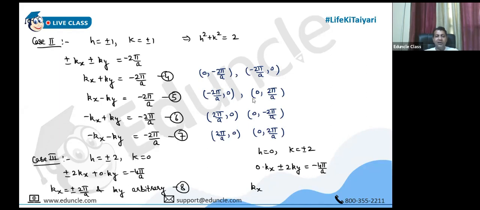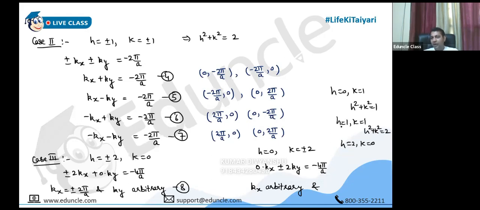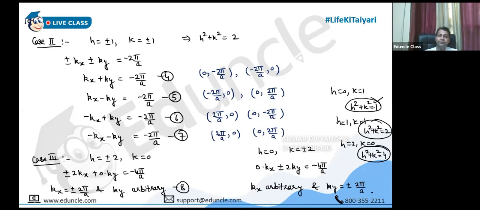Arun, is there any integer value of h and k which leads to h square plus k square equal to 3? Check yourself. h and k can be integers only. So none of the values corresponds to h square plus k square equal to 3. See, we have taken this corresponding to h square plus k square equal to 1. Then what was the next possibility? This one. And this led us to this one. And what is the next possibility now? Either 2, 0 or 2, 1. So with the help of 2, 0, you are getting 4. Now you are not getting 3. This is what I'm saying. We are writing the k values in the order of the sum of their squares. This is the method. Clear, Arun?